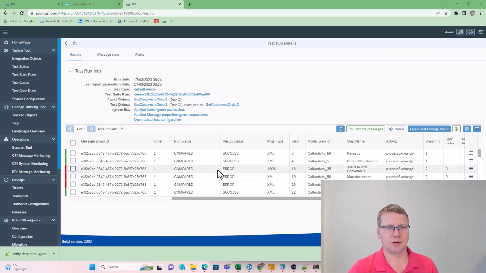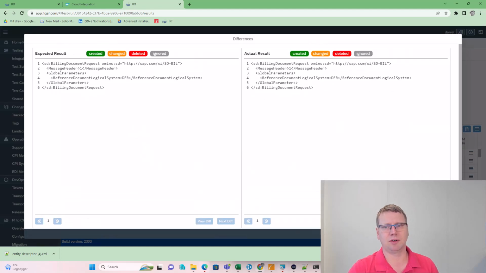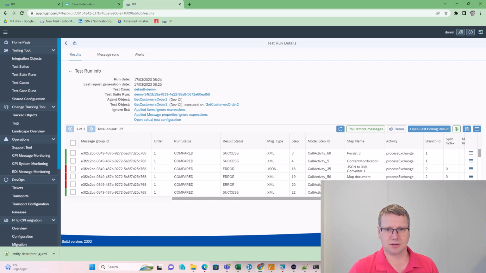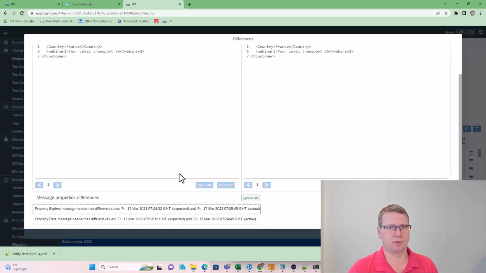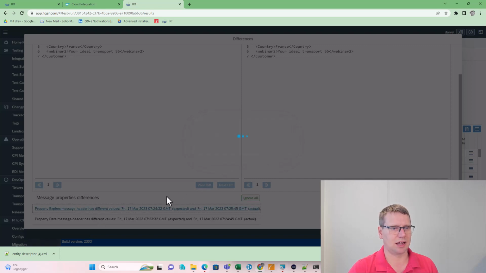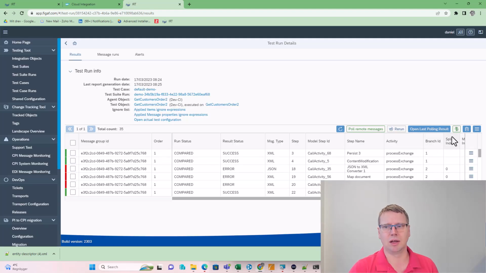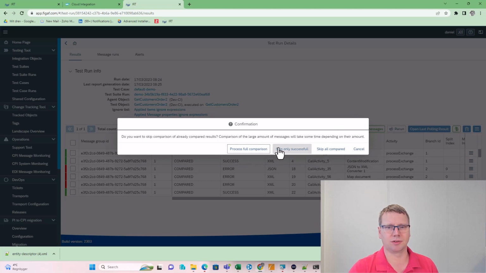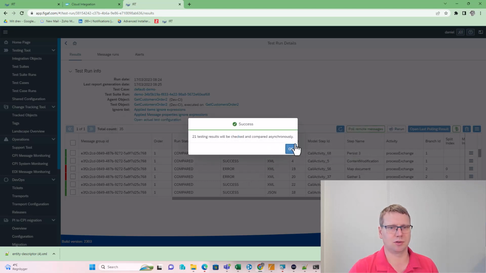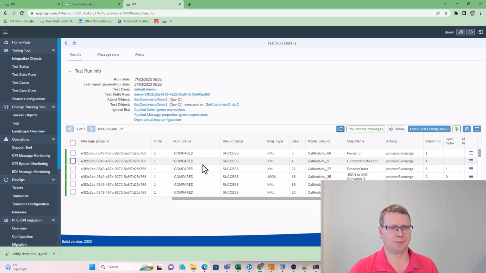So we can see that there are some differences here. The first payloads, there's no differences here. And then if we look at this second one here, this is where we're getting some external results. We can see that's expires and a date header. So we just click on those and add them. We could also click on the add ignore all. What we then do is we compare the results again. Skip only successful. So now let's see here. So now these are successful, and the full test case is actually successful. So we have created a new test case we can run at any time we want.